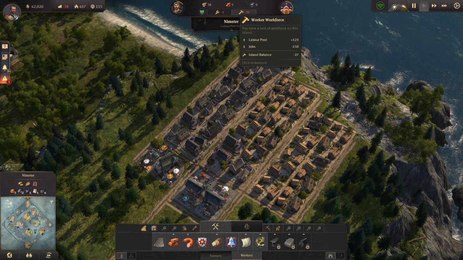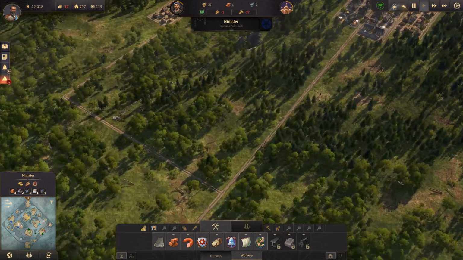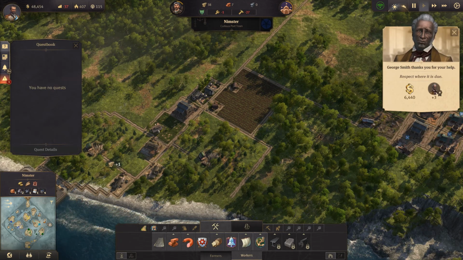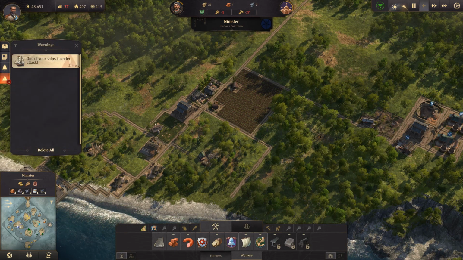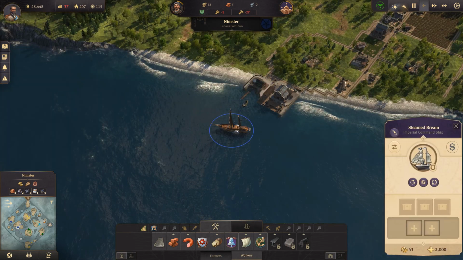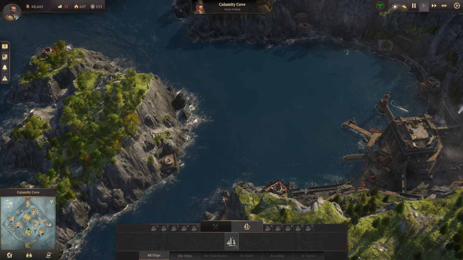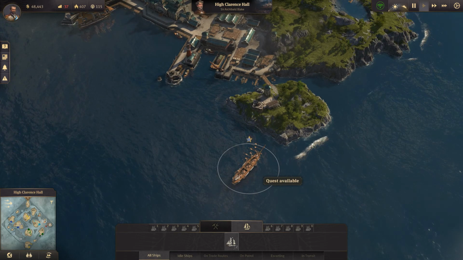So we are in the negative right now, but these numbers should come back up pretty soon. Respect where it is due. And George Smith likes us a little bit more because we have fulfilled our quest. So that is good. Alright. This is all unnecessary. Our ship was under attack, but that was a long time ago when we encountered the pirate. Meanwhile, though, we also have a quest from Sir Archibald Blake that we might take on.